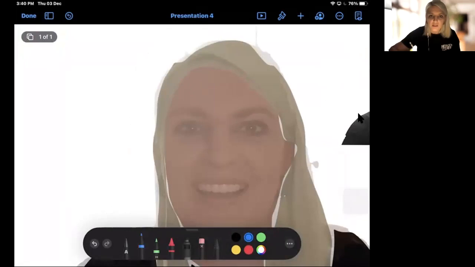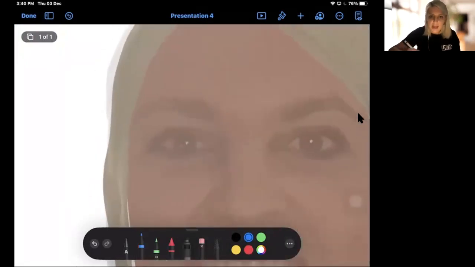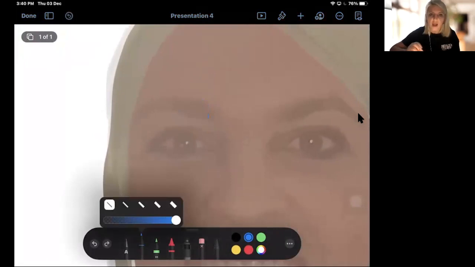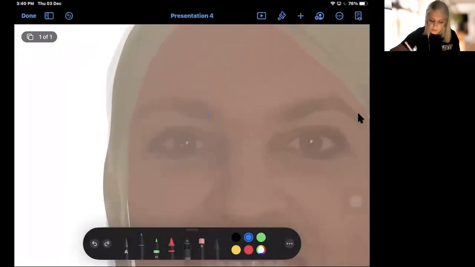Okay, so I can now see the shape of my eyebrows. I'm going to zoom in here, and oh, that pencil's way too thick. I'm going to look like somebody who's trying to draw on her eyebrows badly. Okay, so I'm going to go with a thinner one. I'm going to get a little texture going here. Now, this is completely up to you. I've got blue fashionable eyebrows, and I'm just playing with them here.